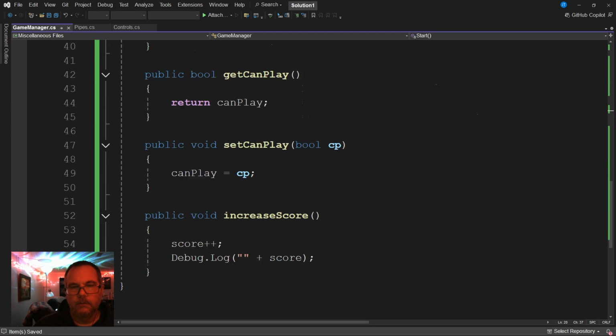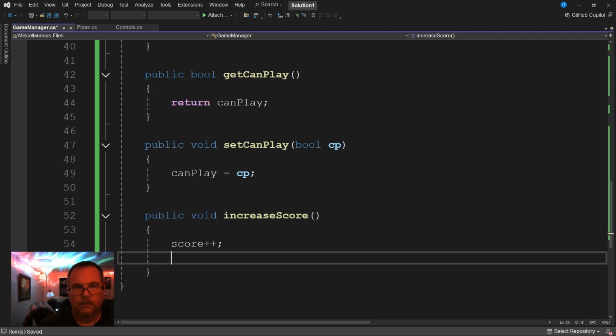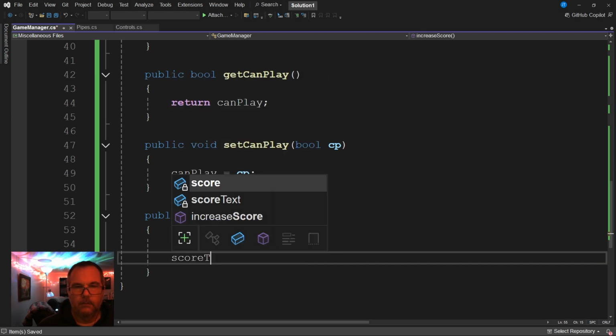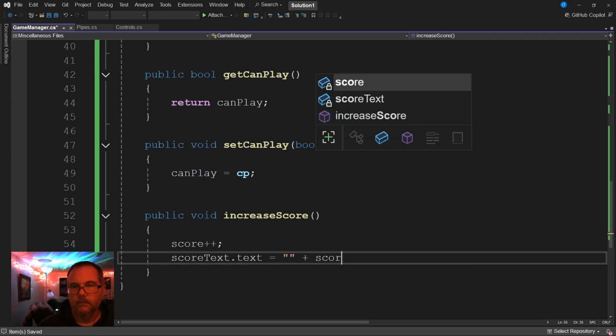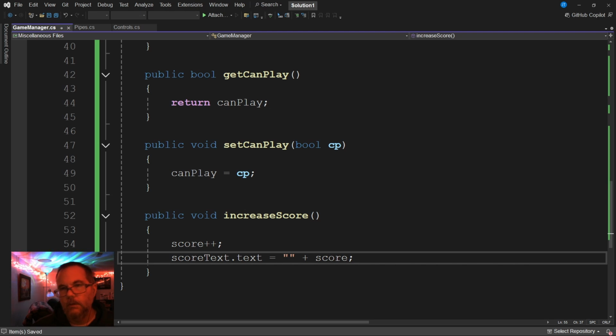And then when we increase our score, instead of doing Debug.Log, scoreText.text equal to an empty string plus score. All right, we're going to save that back into Unity.